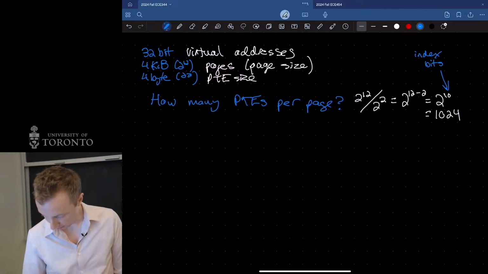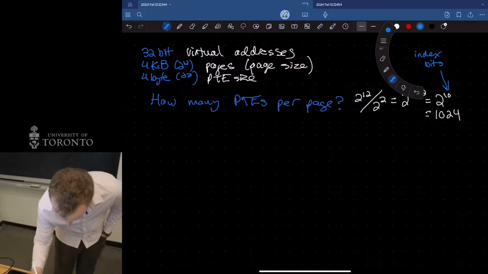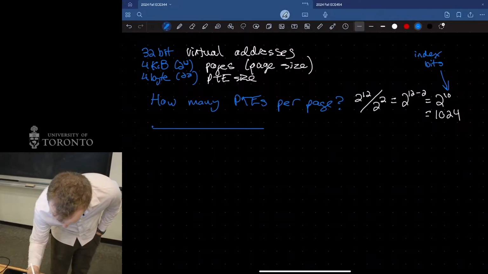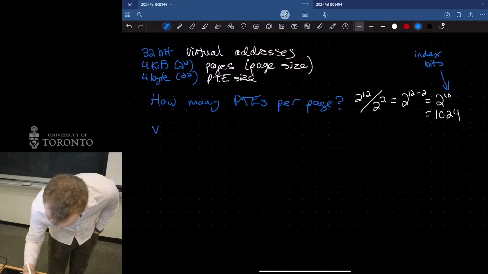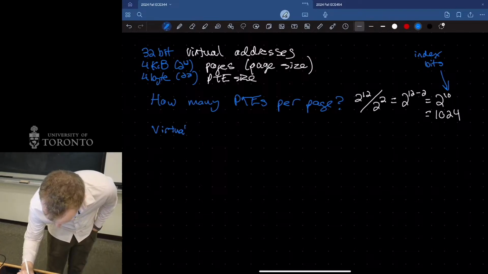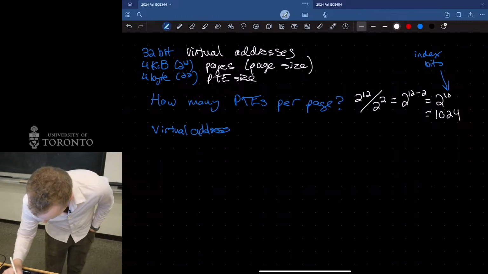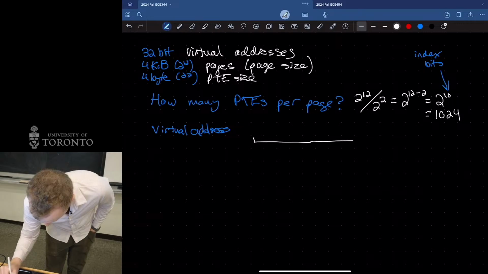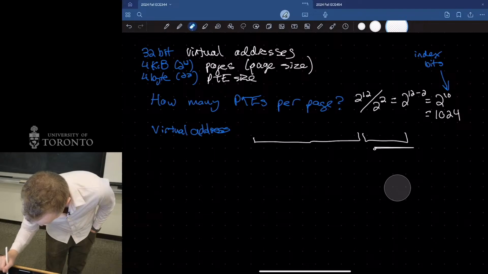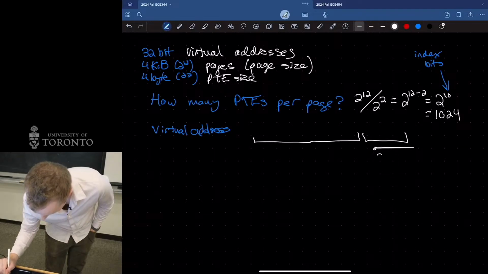So, if we have our virtual address, it always looks more or less the same. So we have our offset at the bottom.